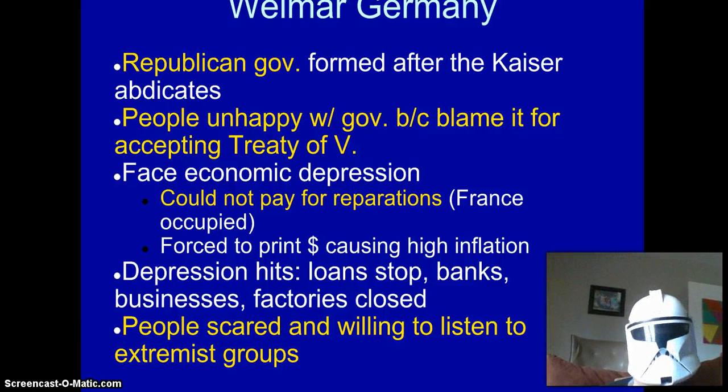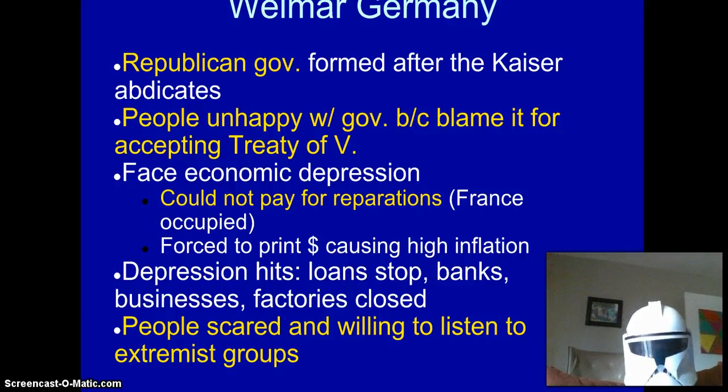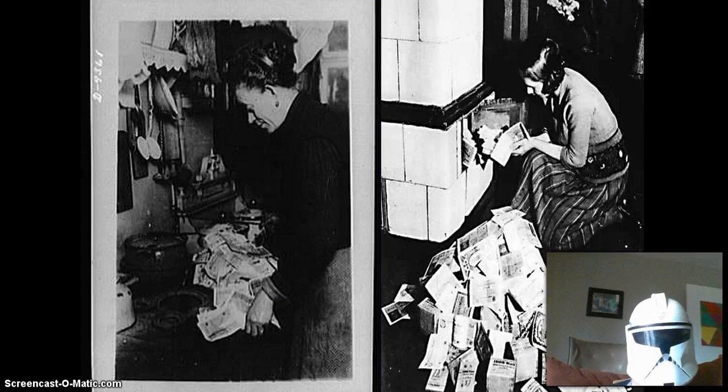People got scared, and they were willing to listen to extremist groups because they didn't have anybody else to listen to. When you don't have food, you're not happy, and you're going to listen to somebody who might be able to find a way to ease your situation, even if you don't agree with it.